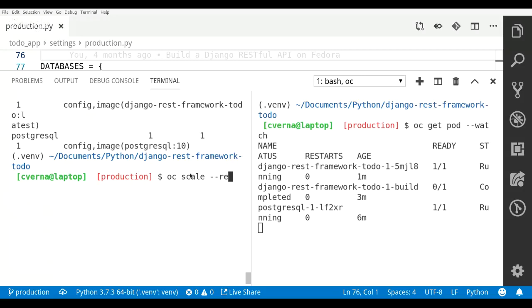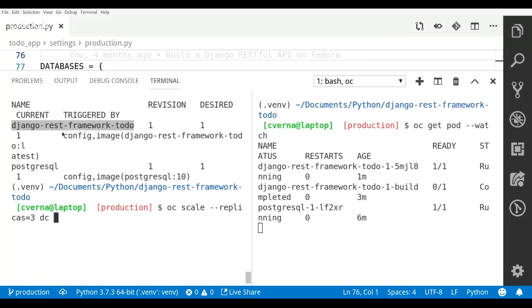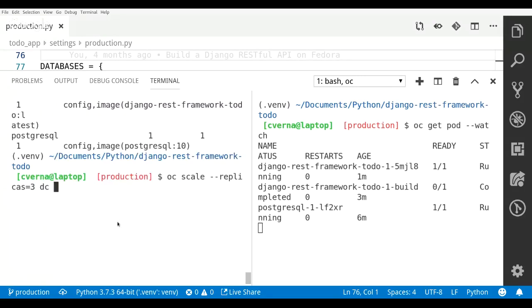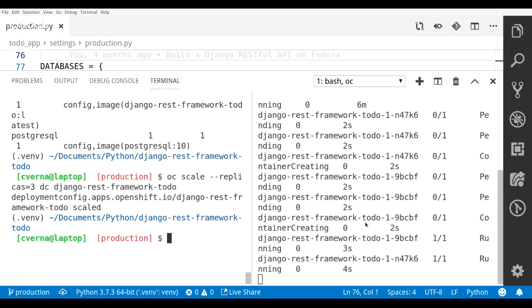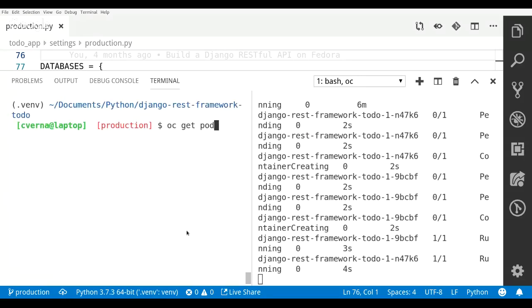So I can ask OpenShift to scale the application, so oc scale, and to create three replicas of the deployment config, and the name. Just copy. And here you see that we are creating new pods.